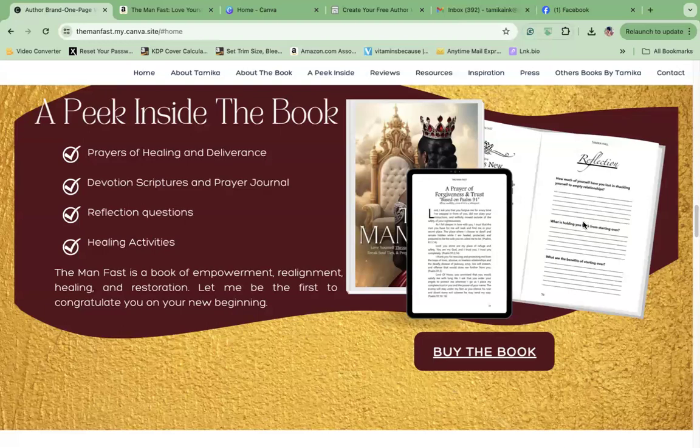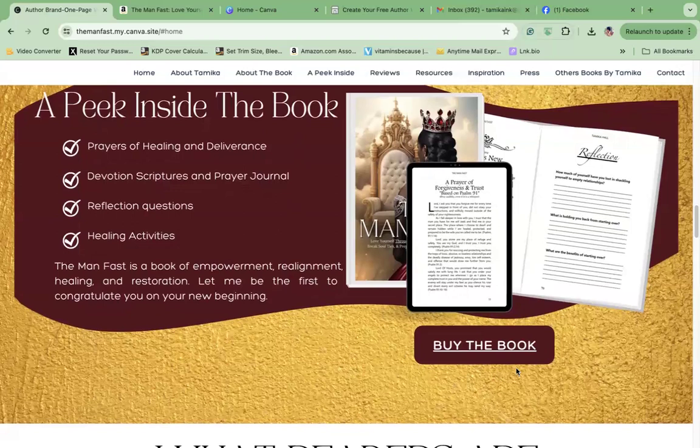Okay. And then as you can see here, we have where people will buy the book, and that's where you're going to want to have that link again, and you'll be able to connect that link there. So you're going to want to have here three to four things that people will encounter when they're in your book. And you're going to want to have, if you choose to, at least three images from inside of your book, and they can be different pages.